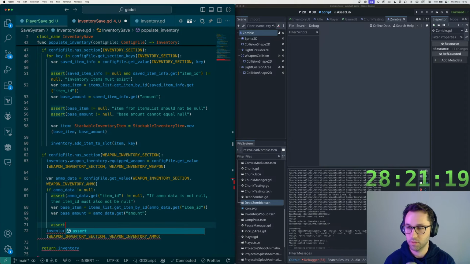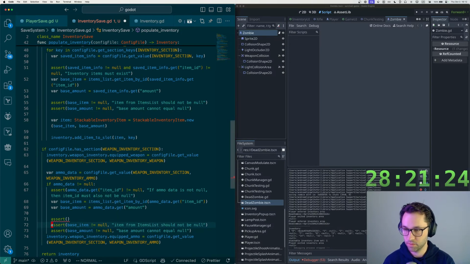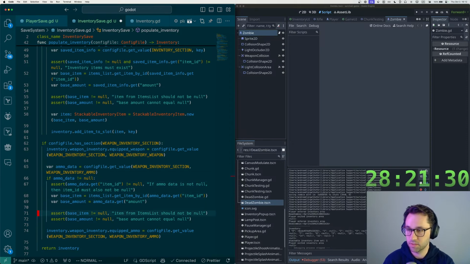We assert that, actually we can do the exact same assertions here. Assert that base item does not equal null. So we could probably actually have a reusable function for this, but I'm not gonna worry about that right now.